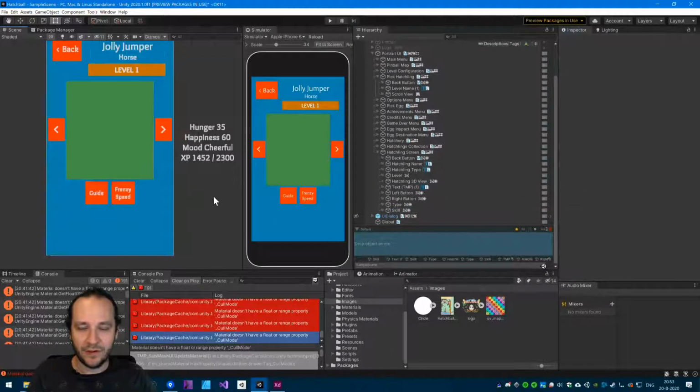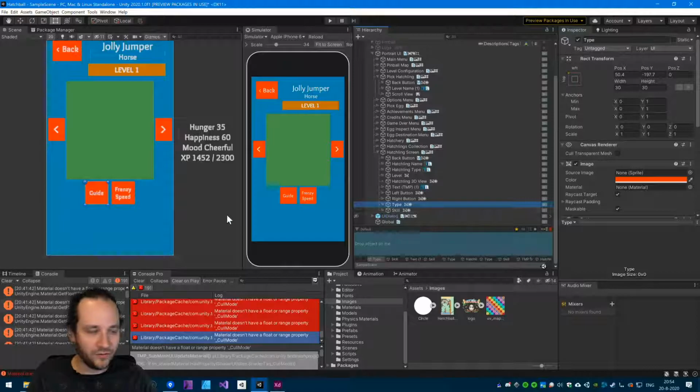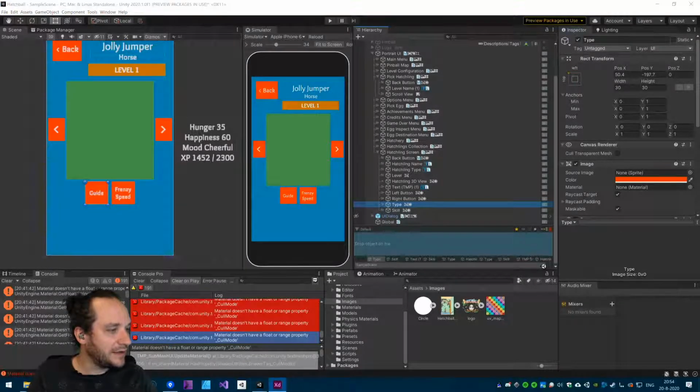Now we'll get buttons for what to do with this guy. So there will be a button to feed it, of course, but there will be a button to give it love and to... I don't know, feed and love is for now the thing.